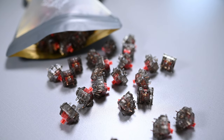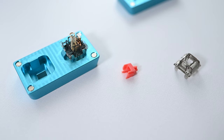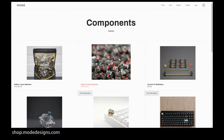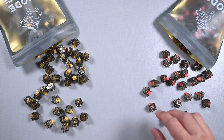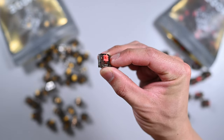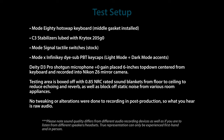In this comparison video, I'm using Mode's Signal tactile switches, which are also manufactured by Durock. These have 63.5 gram springs, giving them a medium tactility feel. According to Mode, these are excellent alternatives to the MX Ergo Clear switches, if you're familiar with those. Signal switches also come lightly pre-lubed and can be used stock or re-lubed to your own preferences. They have a polycarbonate top housing with a nylon bottom housing and a 5-pin PCB mount style.